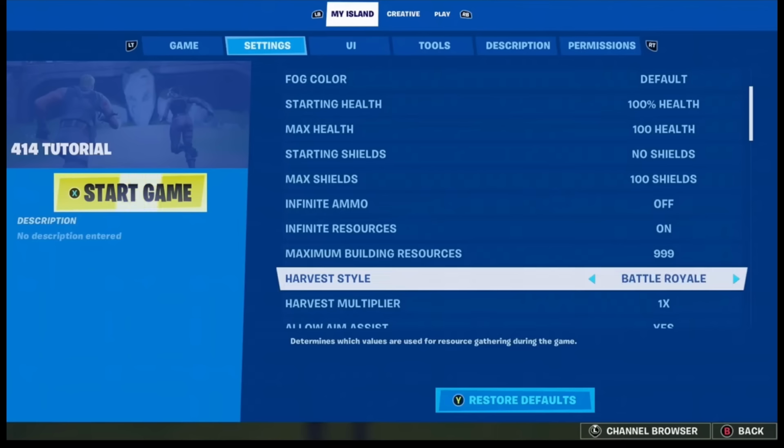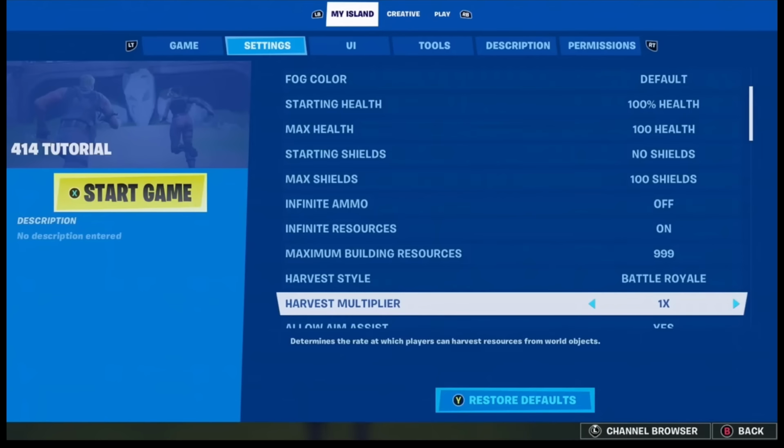999. Harvest style won't matter unless you have environment damage on. I'm pretty sure environment damage is coming up somewhere down here, but otherwise this won't really matter unless you can actually break stuff. Same with the harvest multiplier.